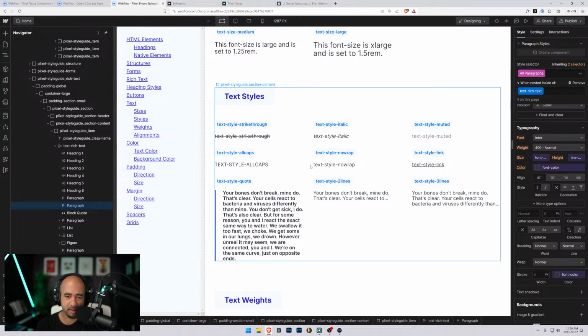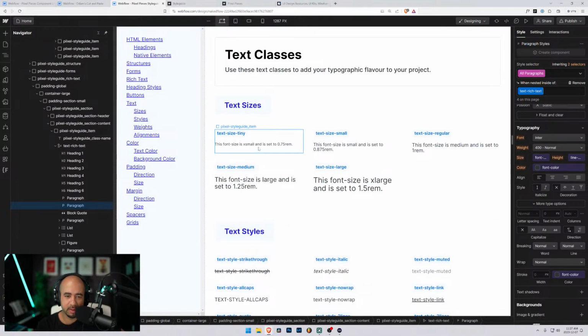Text sizes. Here's another thing with the text sizes. Yeah, here's another thing that I'm thinking about. If we're going to use numbers, how do we use numbers, and how do we accurately portray things with decimals?